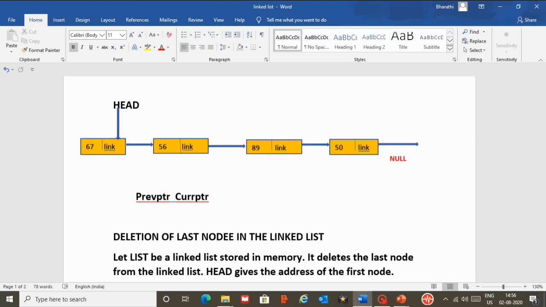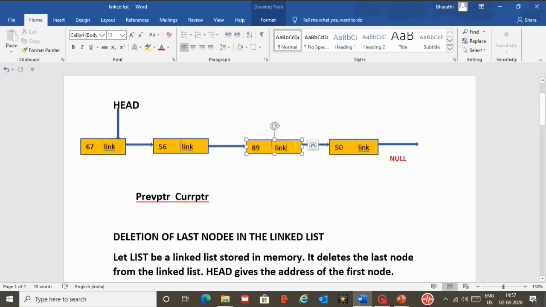So the current pointer should point here. When the current pointer is pointing to the last node, the previous pointer should be pointing to the last but one node, because once I delete the last node, the last but one node, that is the node previous to the last node, becomes the last node.